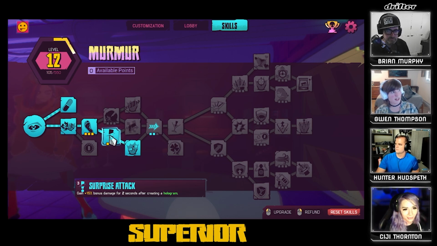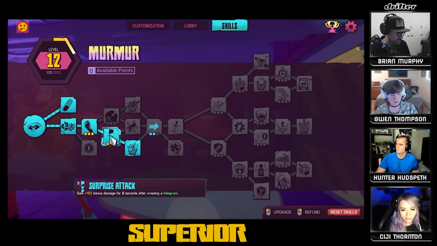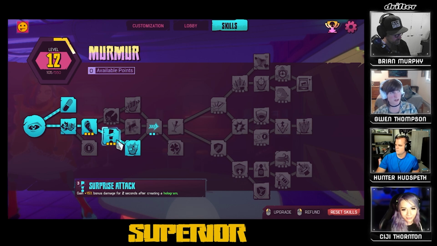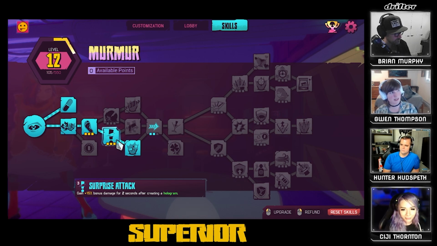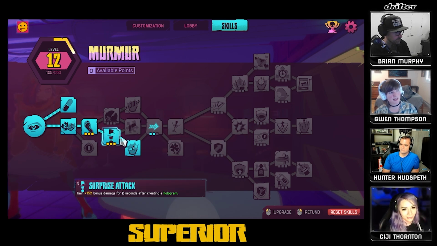Whenever you create a hologram, you get a damage buff. This one is pretty new. It's pretty fresh. It might need a little bit of tweaking to get into the right place, but I think the feeling of creating a hologram, getting a damage boost, and capitalizing on that hologram is pretty fun and nice. But we'll have to see how that plays out.